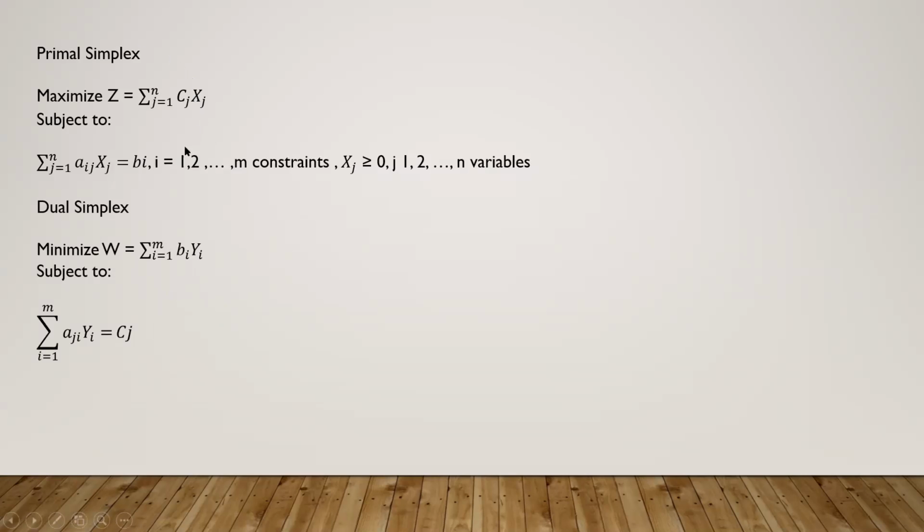So in optimization, we call the original problem the primal simplex. Basically, when you formulate it, it can be a maximization or minimization. Regardless of how you see your problem, generally speaking, most optimization problems are minimization. So it will be maximization of the sum product of the cost or the profit by the variables you have. Then you will have a set of constraints. Basically, we are still having continuous variables.